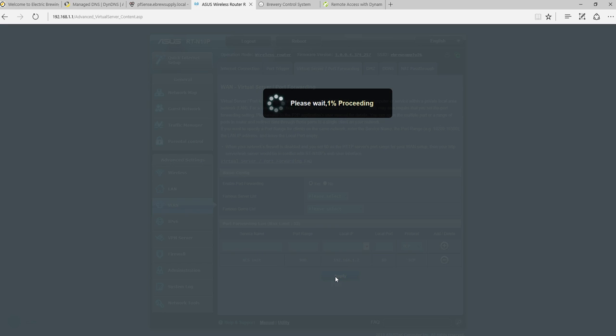So now we've got a port forwarding, and it's set up. It's currently rebooting the router. And so the way I'm set up in our shop here for this demonstration, I'm a network within a network here. I should be able to show you the next step pretty quick once this is done rebooting.